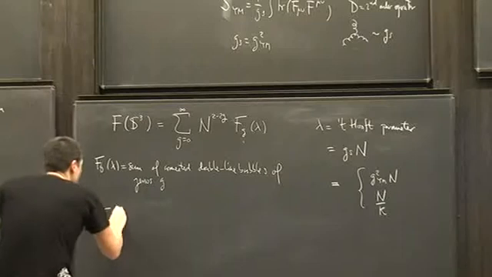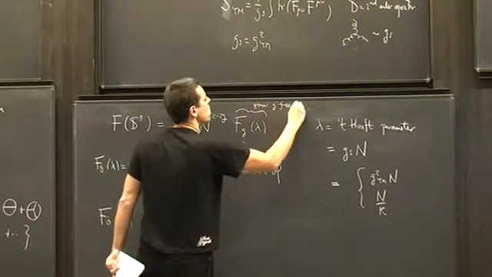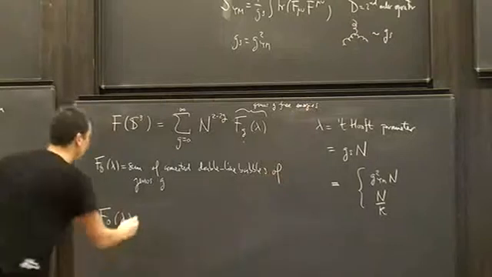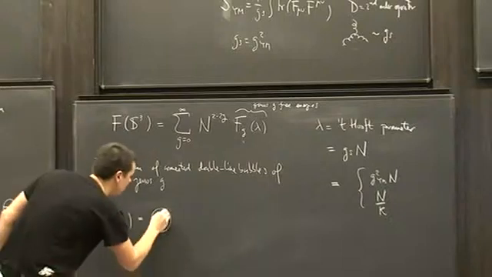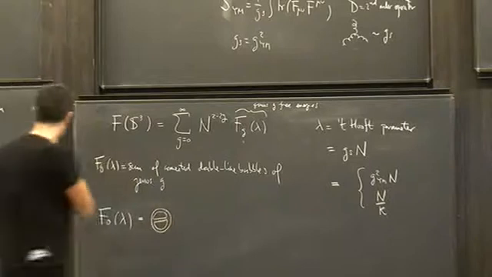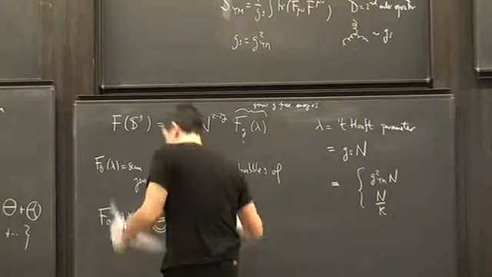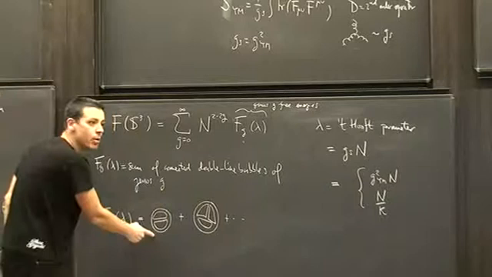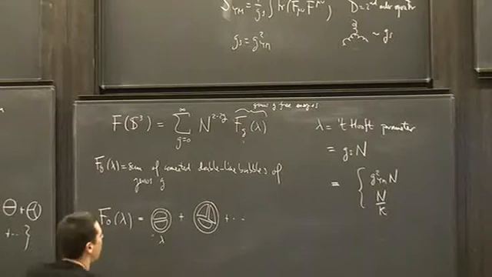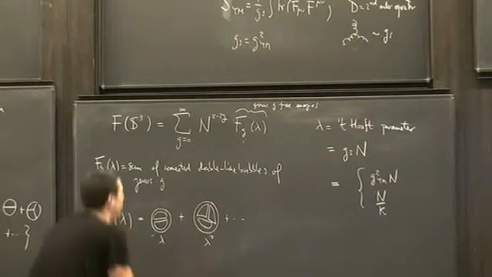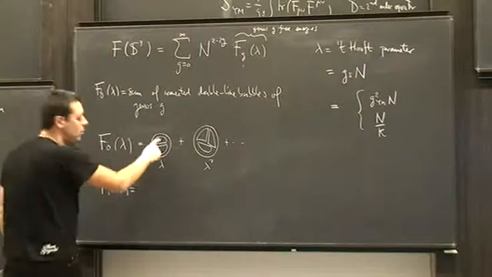So, for example, if you compute the genus 0, these objects here are called the genus g free energies. So the genus 0 free energy is the sum of the connected double line bubbles of genus 0. For example, if you just thicken the diagrams without twists, you will get this sort of diagram. This is a diagram that contributes to this, and you also have this sort of double line diagram. Notice that each of these diagrams has a number which comes from doing the Feynman integrals, and then it has a power of lambda. So this guy here has just a single power of lambda. This guy here has a power of lambda squared, and so on. And you also have, for example, genus 1. The first contribution you will have here will be this diagram, but with twisted lines.